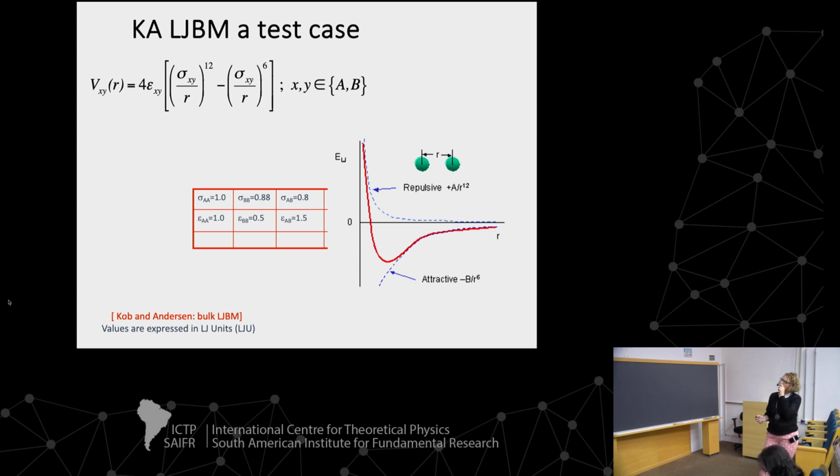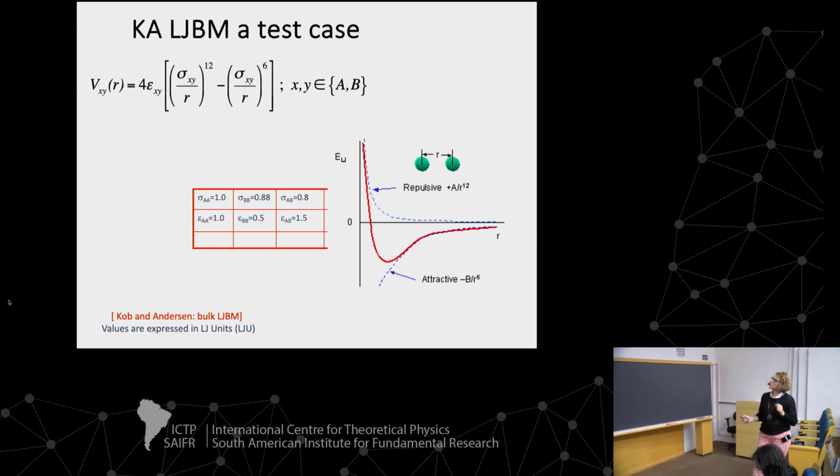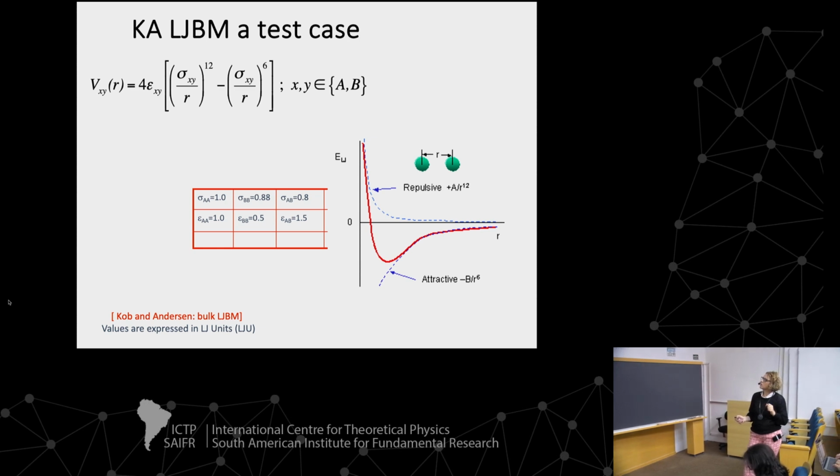as I was telling you yesterday, did the first test, which was done using a Lennard-Jones potential, which is this: a repulsive core and an attractive part. And these are the values of sigma and of epsilon. So sigma is here, and epsilon is this, how do you call that? The minimum of the potential.